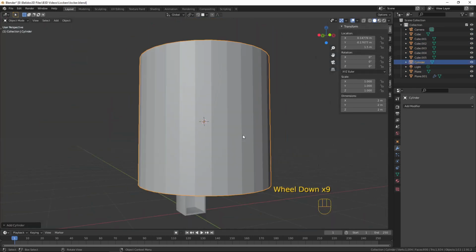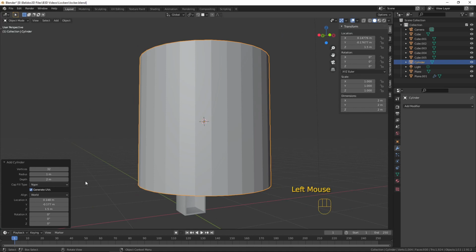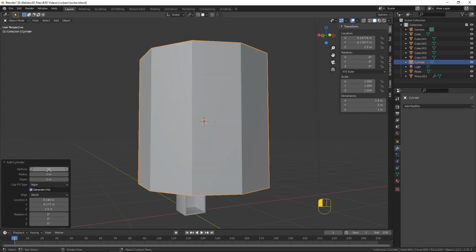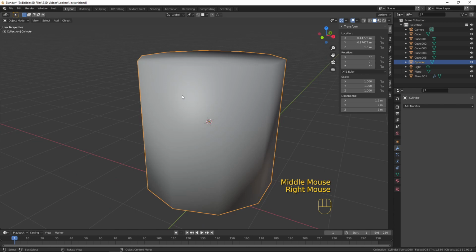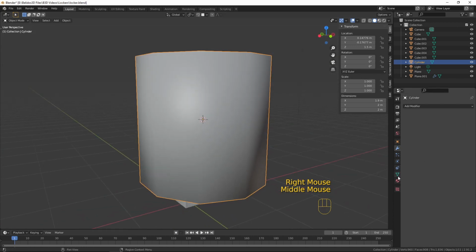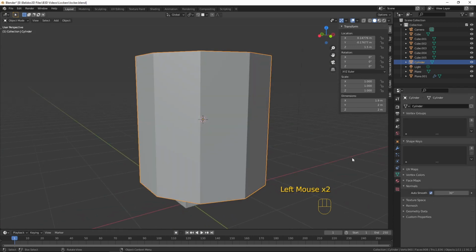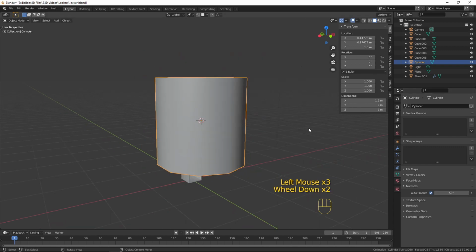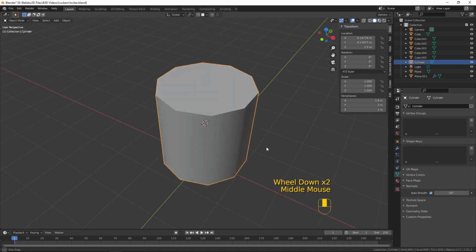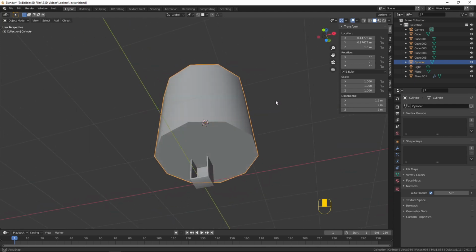Now we don't need that many vertices, and for a little thing like a hinge like this, we can bring that right the way down to, I'd say, 10 vertices, and that should, if I right click that, shade smooth, and then turn on the auto smooth, and bring that up to about 50. That should give us a nice, yeah, that looks about right.